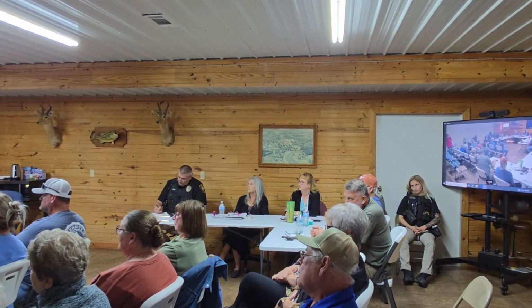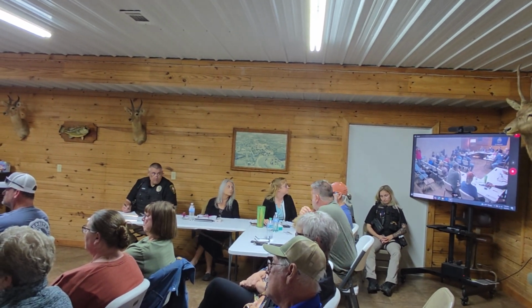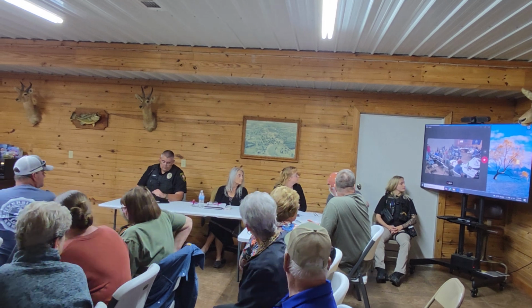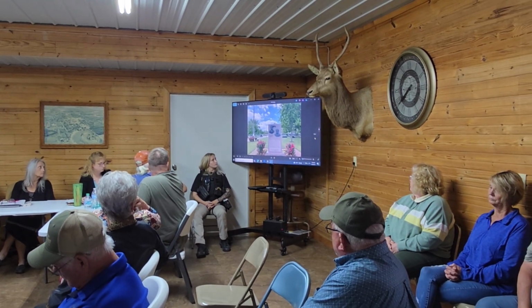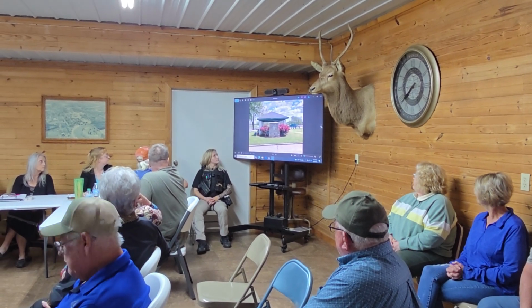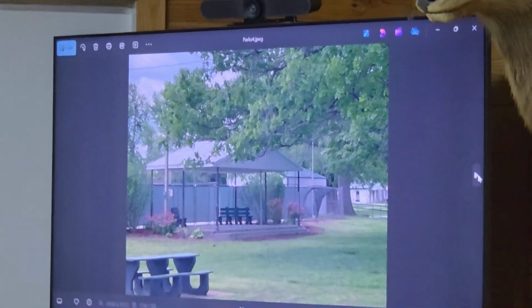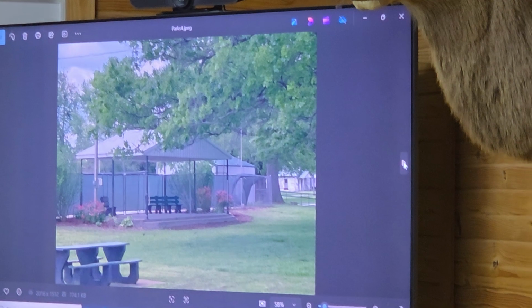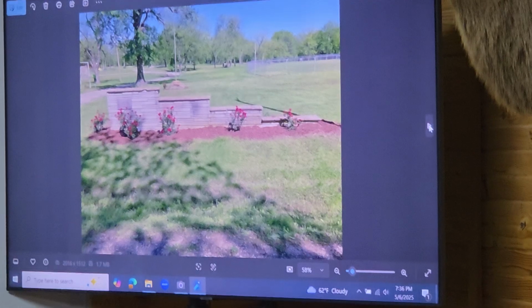Yeah. And before I forget, Crystal, if you'll go to the park pictures. There was the Chamber of Commerce, the BOAG, FFA folks, and all the volunteers that showed up last Friday to work on the parks. I think they just really came out beautiful. Those roses are really starting to show. All the trees that we put in years past are leafing out really nice. I think there might be one or two that didn't make it, but we went ahead and mulched around everything.